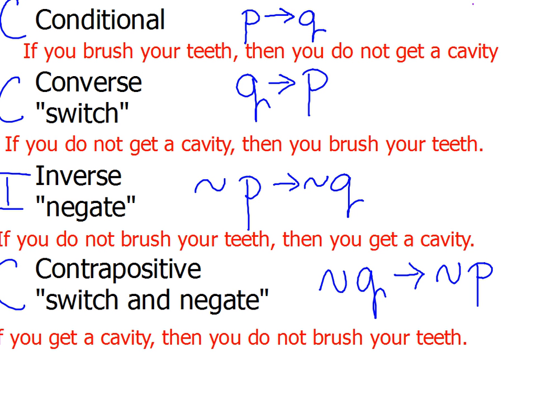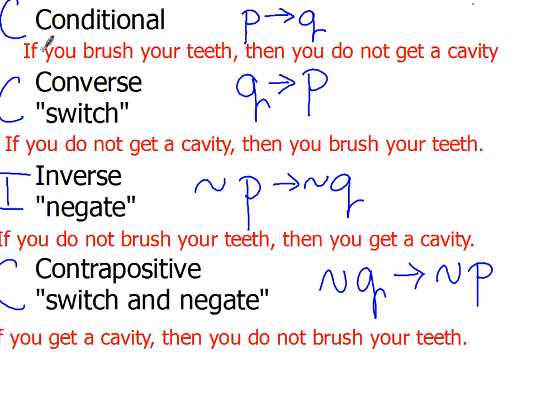Okay, one of the last things we're going to talk about today is conditional, converse, inverse, contrapositive. And there's a lot of information here today, so please, again, just keep up with me as best you can, and then I'll talk more about all this stuff next class if you need me to. A lot of it's just memorization. You have to know the symbols, you have to know what conditional, converse, inverse, and contrapositive are. The conditional is just P implies Q. The converse is when you switch them, so Q then P.